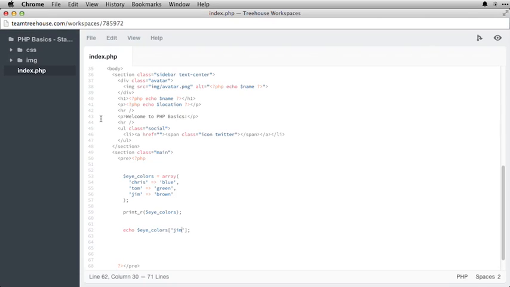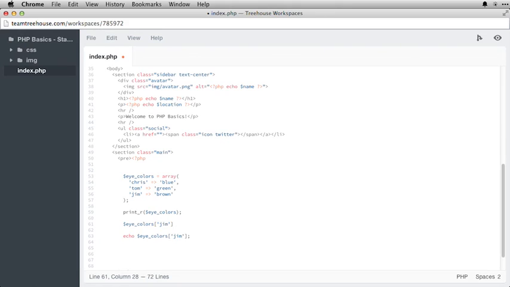Now what about modification? Exactly the same way we've done it before. So we're going to say directly underneath here, we're going to change the iColor of Jim to green. So iColor, and then square brackets, our key, which is going to be Jim.